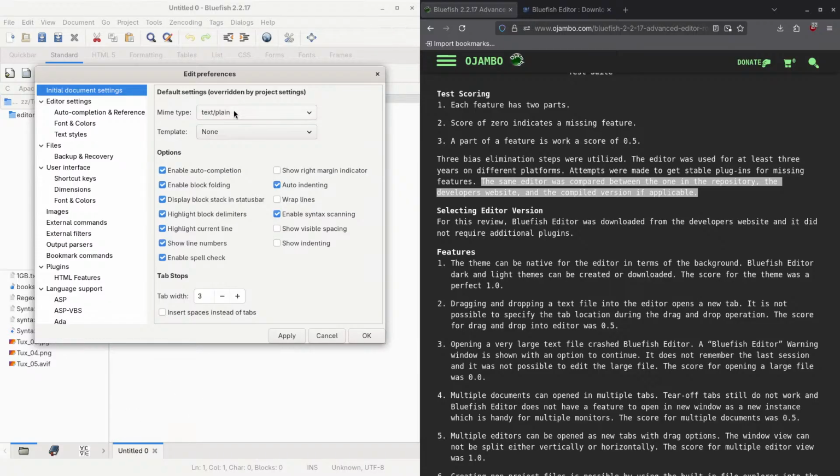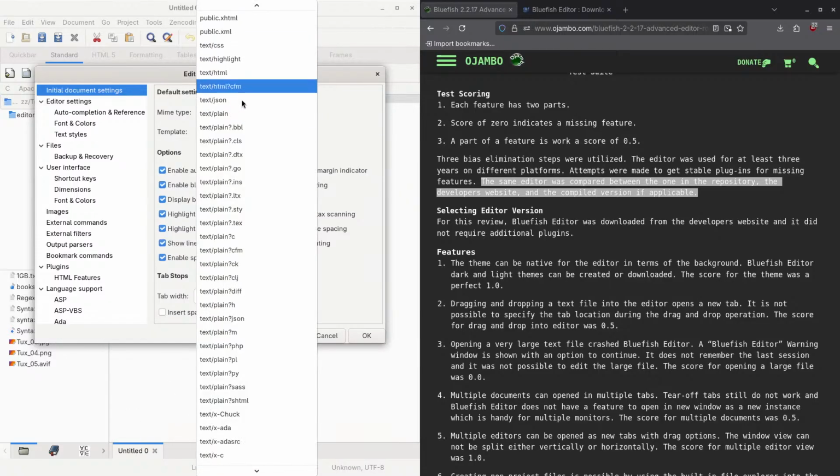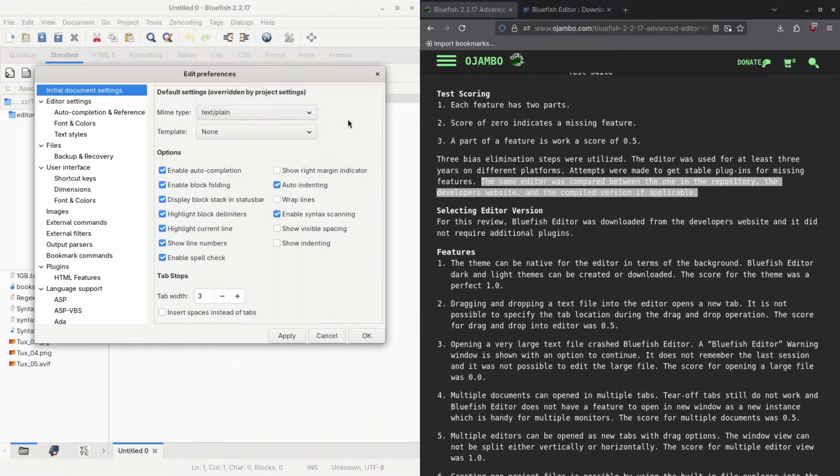But if you want to change the MIME type, as you can see, there's different ones. It could be JSON or something else. There are so many of them in there. And then of course you can have a specific template. None, which is the default. You can also do C header, GPL, HTML5, PHP, and XHTML 1.0. And you see the options here.